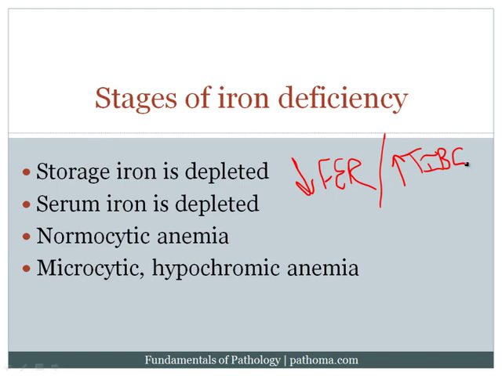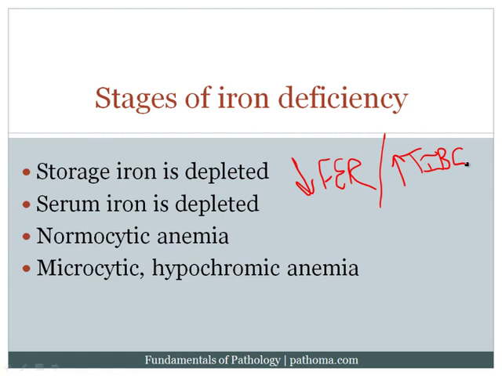And what is the total iron binding capacity measuring again? It's measuring transferrin. This sort of makes sense in my mind. Whenever the ferritin is down, the macrophages and the liver will recognize that the ferritin is down, particularly because one of the storage sites of iron is the liver, and then the liver will begin to pump out more transferrin molecules to go and try to find more iron. And so any time the ferritin goes down, the TIBC, which is a measure of the number of transferrin molecules, will go up. General principle, always, when the ferritin goes down, the TIBC will go up. So that's really the first stage of iron deficiency.